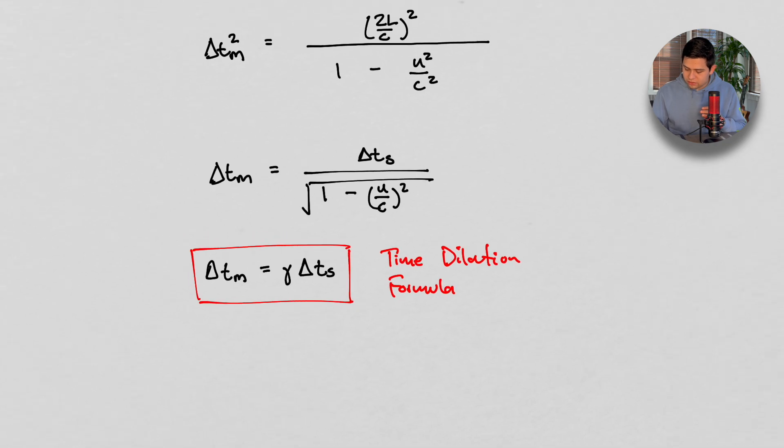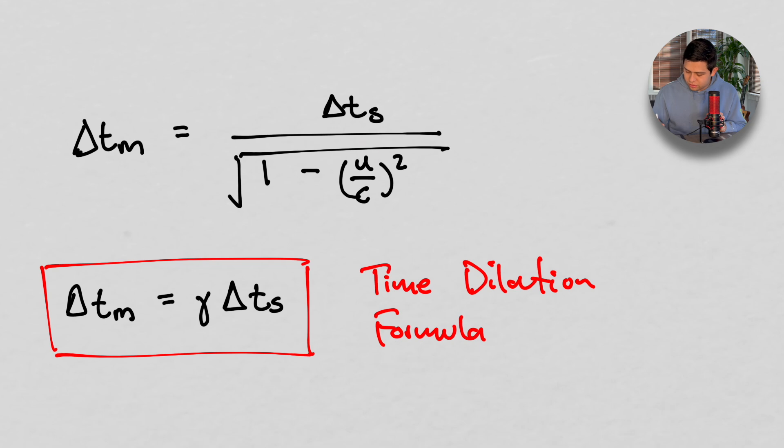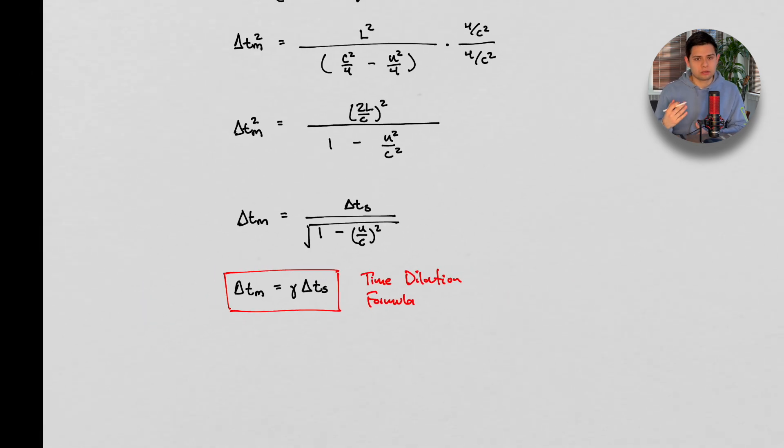And however, because gamma looks like this, where we have this relationship of V over the speed of light, this difference really becomes, really only becomes apparent when we travel at rates close to the speed of light. So classical objects like you, me, basketball, the sense of time there, if it's moving, is really negligible compared to if the object, or you or me were just standing still.